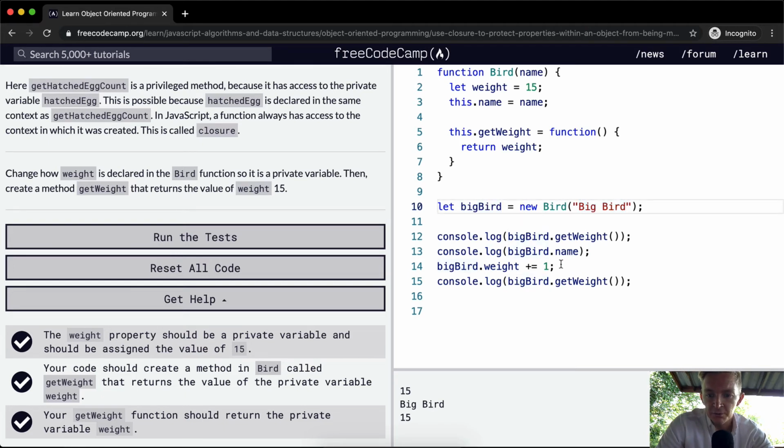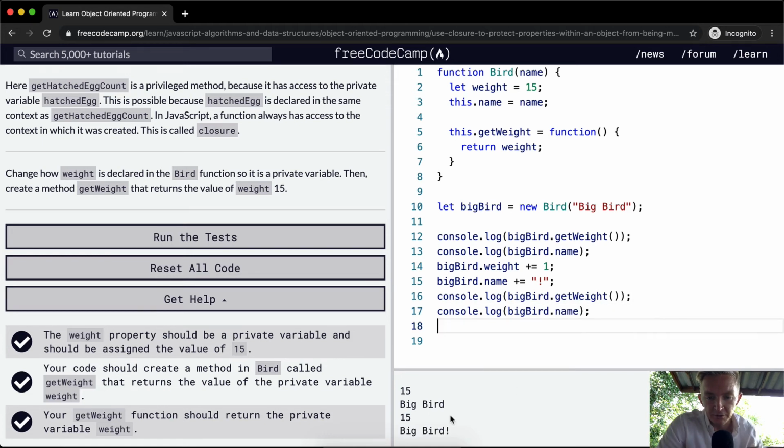So we're creating this new Big Bird. We're changing the name. Here we can go bigBird.name plus equals an exclamation point at the tail of it. And so now if we console.log bigBird.name, the reason I'm doing this is to explain what's going on here. So even though we're trying to increment bigBird.weight, it's not working.